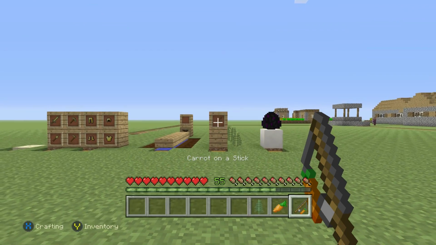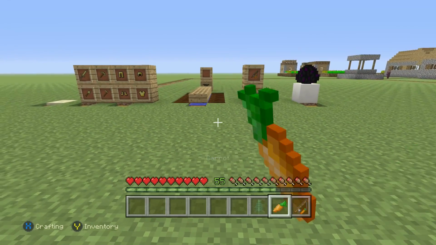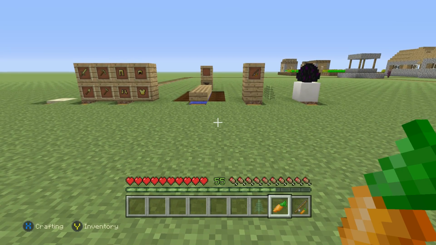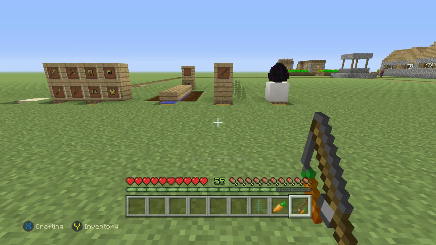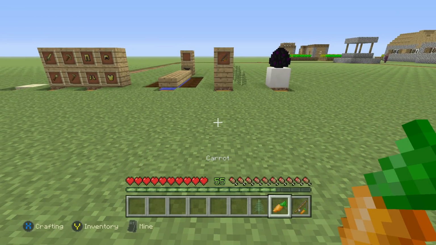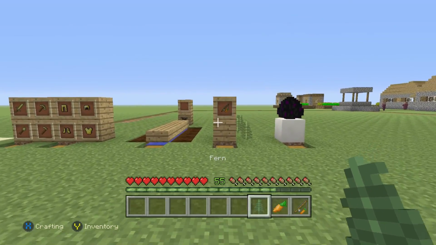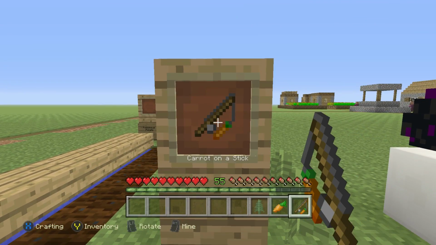People do say that they use this for guiding pigs. However, it's a lot easier to go and grab yourself a planted carrot to guide your pigs, rather than making yourself a fishing rod and a carrot to then make a carrot on a stick. Because of course, you need sticks, you need string, and you need a carrot, compared to using this to guide your pig into a pen. So I've definitely added this to my top 5 useless things because a carrot on a stick is pretty useless.